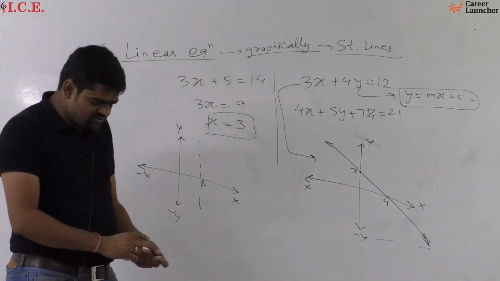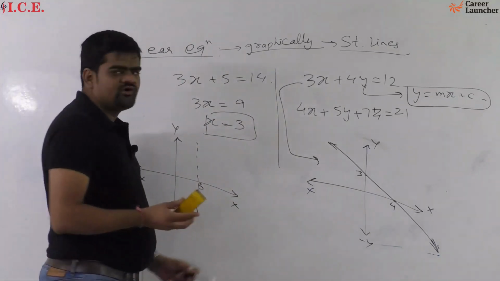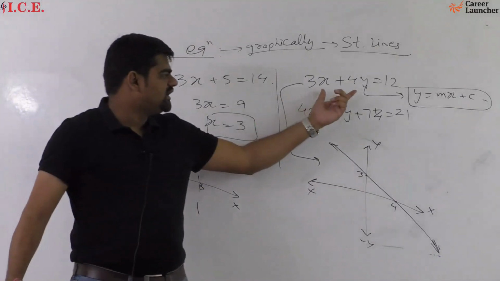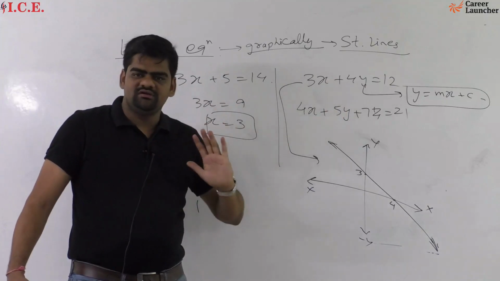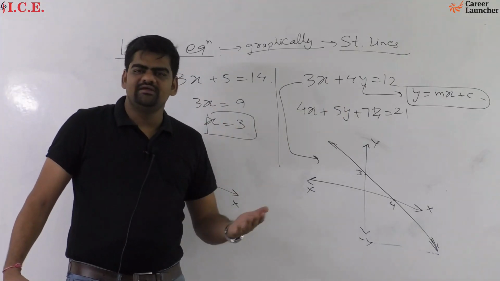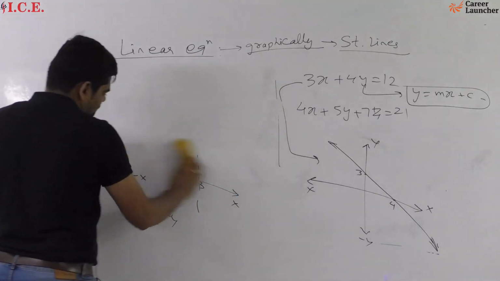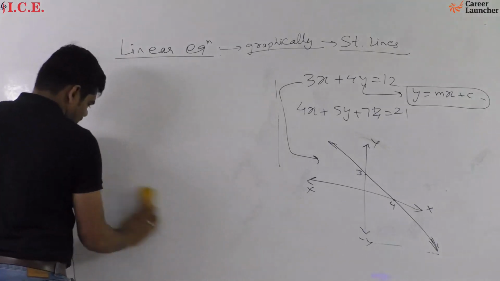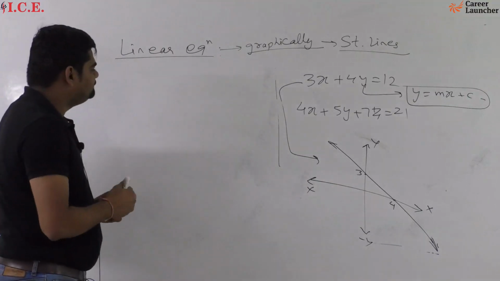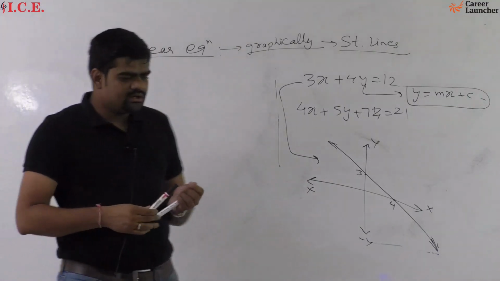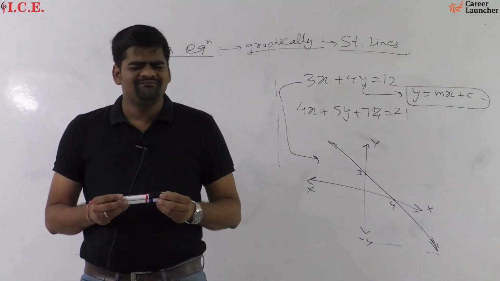Clear? So you already know these basics and fundamentals, right? And you know how to solve equations, right? If I give you this equation and one more equation, 4x plus 3y equal to 16, you can solve it, right? That is called simultaneous linear equations, when you solve two equations together. Okay, now when I talk about equations, as I said, linear equations are nothing but equations of a straight line.